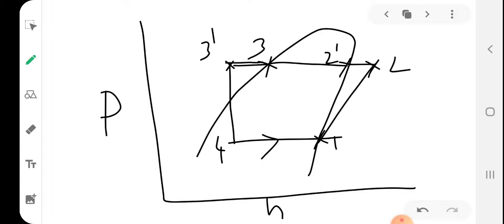Okay, so this will be a straight line, this will be a constant pressure line. So here heating and cooling will be taking place at constant pressure. So this is a system where undercooling takes place, and we will do a very small problem based on this undercooling, and we will find out what will be the advantage of having an undercooling.